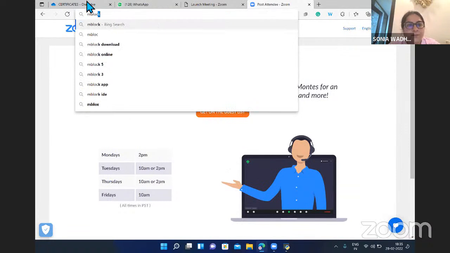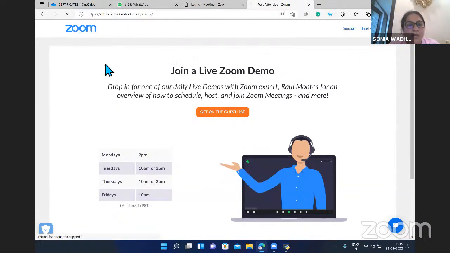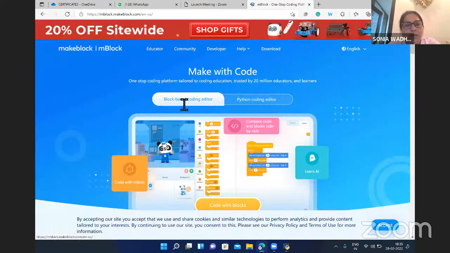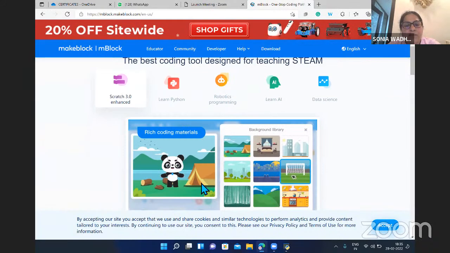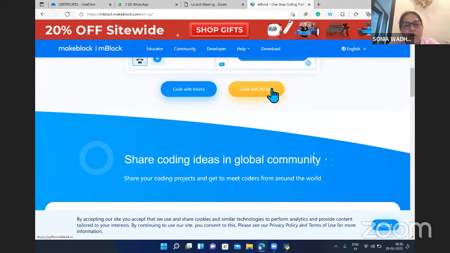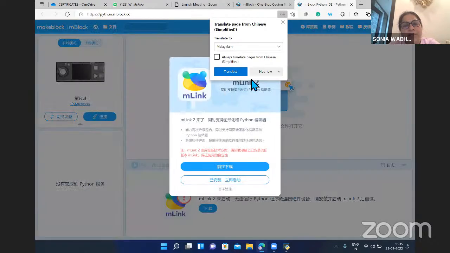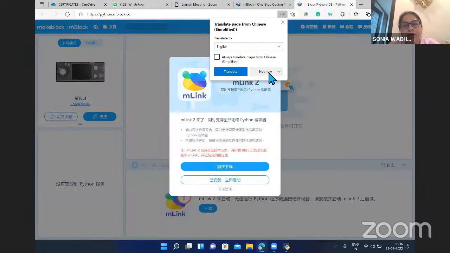the blocks. So you have this called mBlock. If you go to mBlock, this is again a platform like Scratch or MIT where you can make the code just by dragging and dropping the blocks, right? So you have these blocks in ready-made code material. You can start your journey by coding with blocks or coding with Python. But there are some languages where, at some point of time, you can just code using scripting languages.